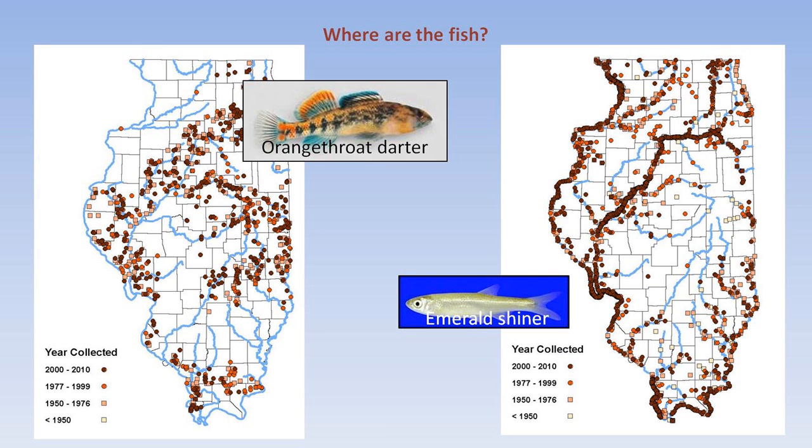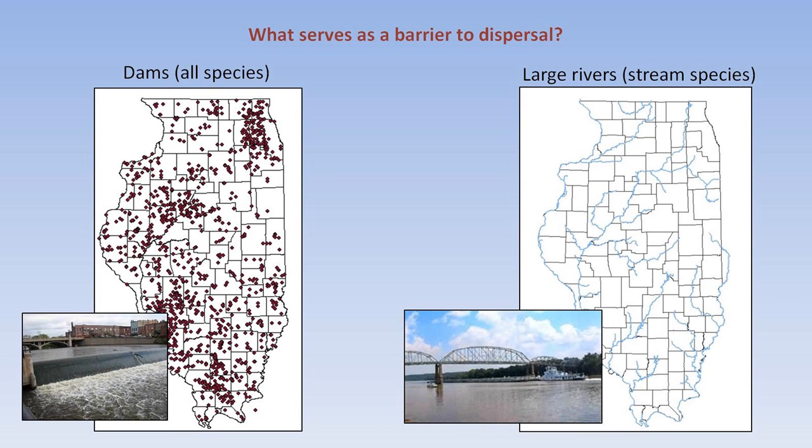So we had to know two things. First of all, to answer this question, one was where are the fish? So we created maps like these of all the different fish species in the state so we knew where they were located. But then we had to ask what are the barriers in between all of these locations as well. And an obvious one is dams, and we knew the georeference location of many of the major dams in the state, the idea being those are barriers to dispersal.